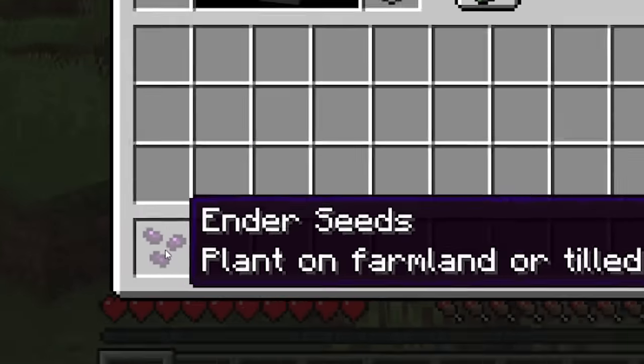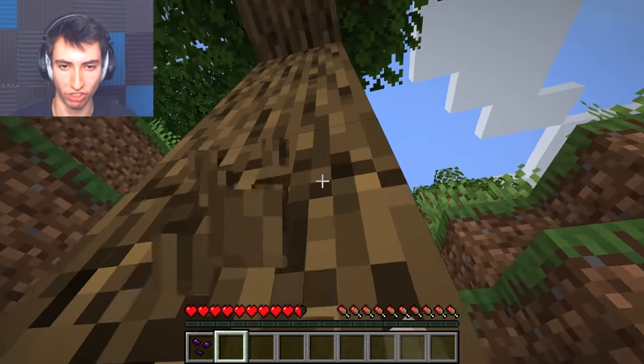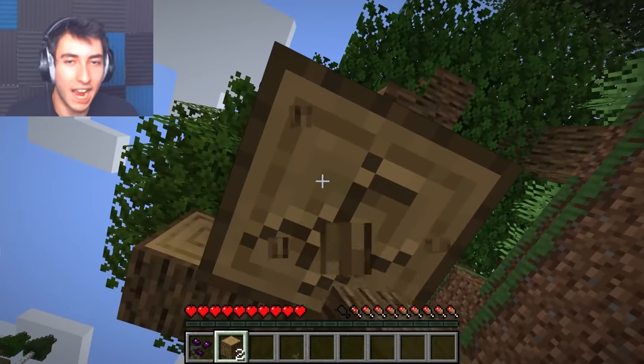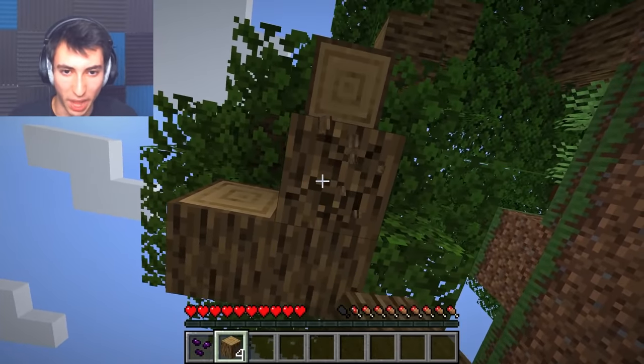called ender seeds. And basically, guys, with these seeds, we're gonna be able to grow some magical ender balls. Okay, yeah, I know that sounds really weird, but don't question it. With those ender pearl balls thingy, I have no idea. We're gonna be able to travel inside of every single block. And that's the plan. And there you go.